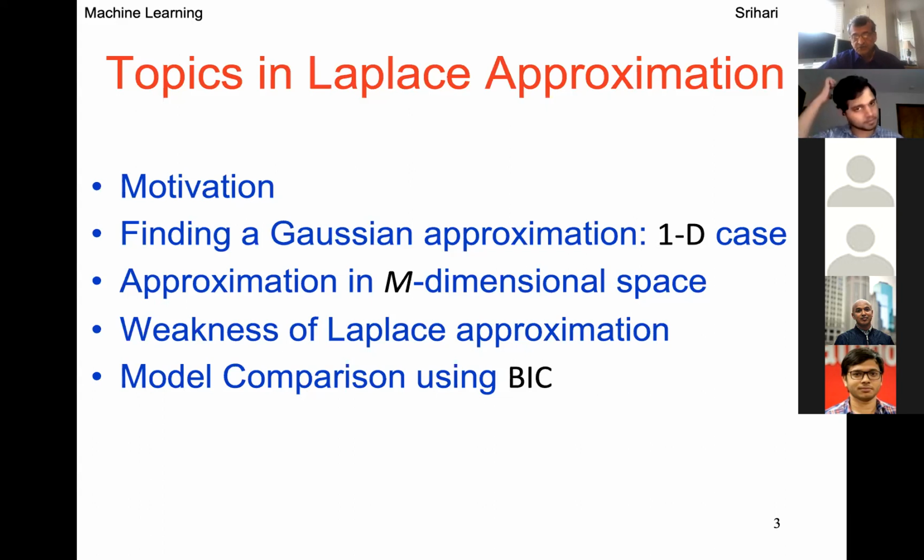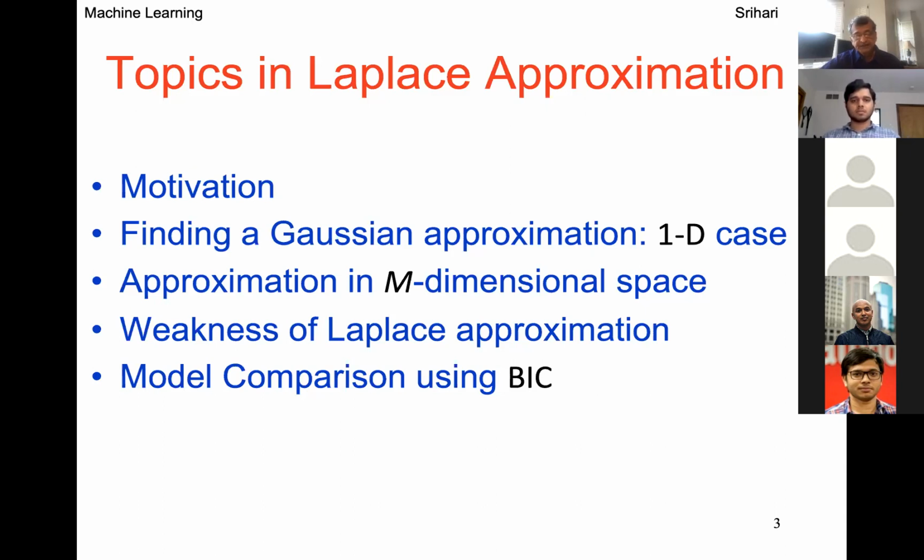And there is an important topic hidden at the bottom of this called model comparison using BIC. You might have heard of BIC, right? It's called the Bayes information criterion. Other than Laplace, that concept is an extremely useful concept. Particularly in unsupervised learning, BIC is important. I believe in project number 2, you're doing both supervised and unsupervised learning. And yeah, you're doing autoencoder, I suppose. Another famous, the most famous unsupervised learning task is clustering. I give you a bunch of data and please tell me how many clusters there are in this data, and what the clusters are. What are the data points that cluster in one group, another group, and so on?